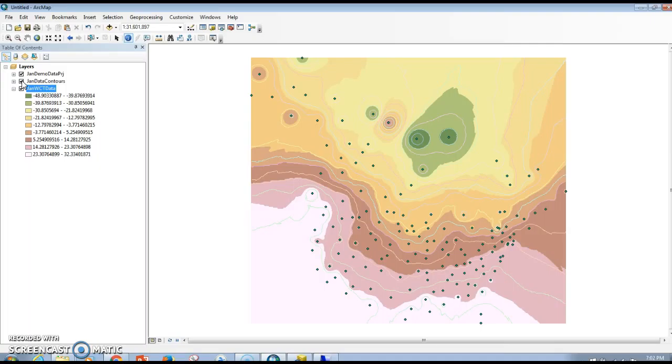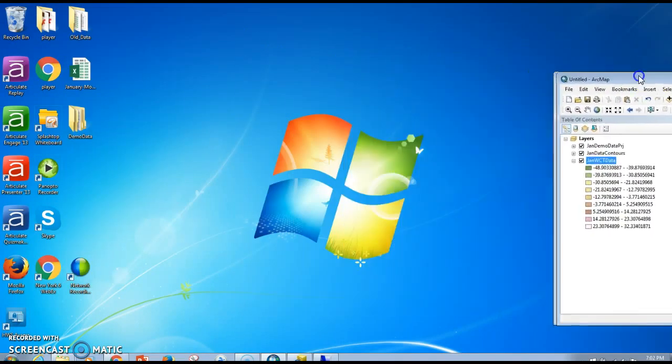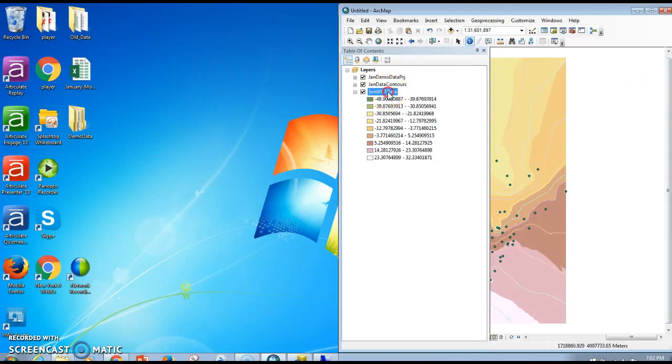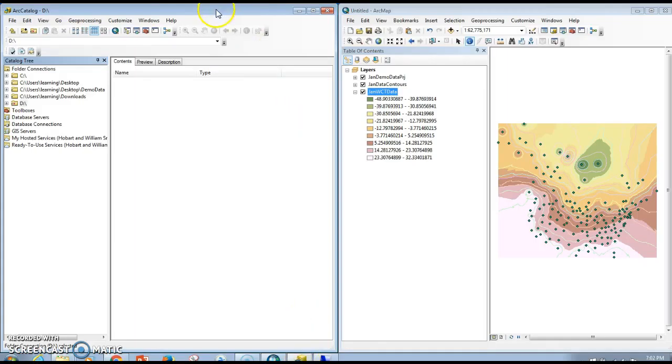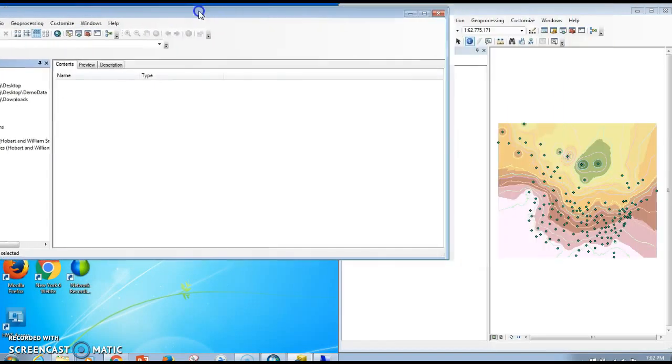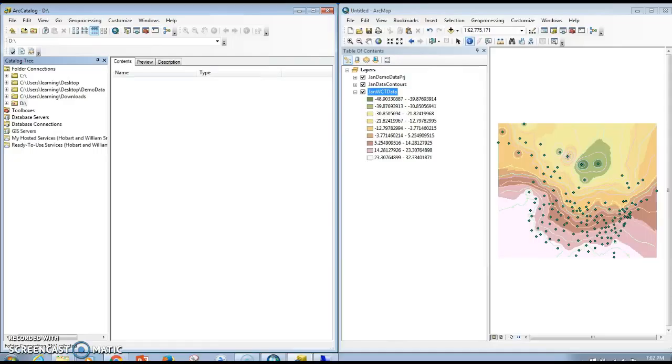So to do that, I'm going to put ArcMap again against the side here. Right click on my raster data, zoom to layer just so I can see all of the data. And I'm going to pop open ArcCatalog again. And again, if it pops up like this, I'm just going to hold it against the side, make a two-panel view. So what I'm going to do, and I've created a data set projected to the proper conic North America projection that we're using for this. And it lives on the N drive.